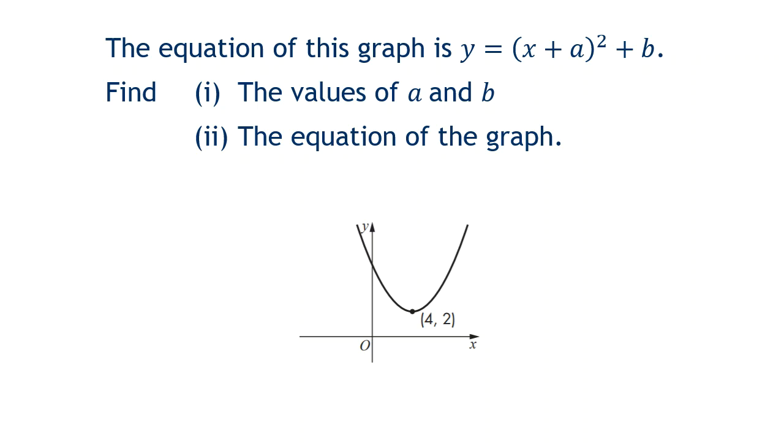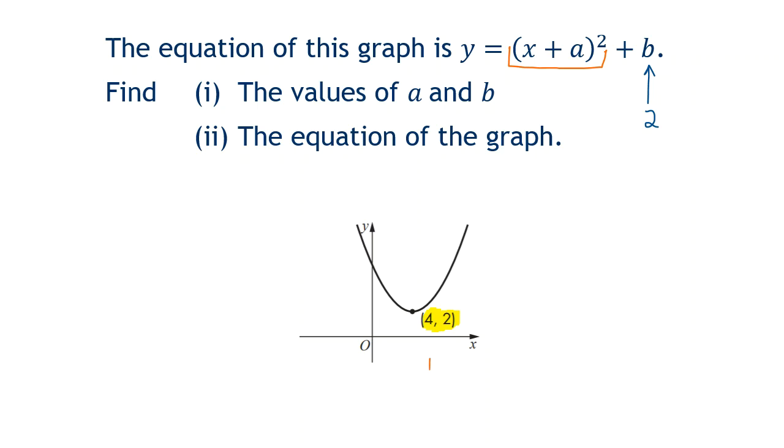This takes a little bit of thought, but what we can see here is that we've got this coordinate 4, 2, which is the minimum turning point of this graph, and the 4 is the x value, the 2 is the y value. So the y values on this graph never get lower than 2. The graph has a minimum turning point at 2, it never gets lower than 2, and so the minimum value of this graph is of course 2, and that will be b. That gives us b, the minimum value. But for the minimum value to occur, it means this whole thing has to be equal to 0. And the only way of making that equal to 0 is finding the value that goes in place of a that will make it 0.